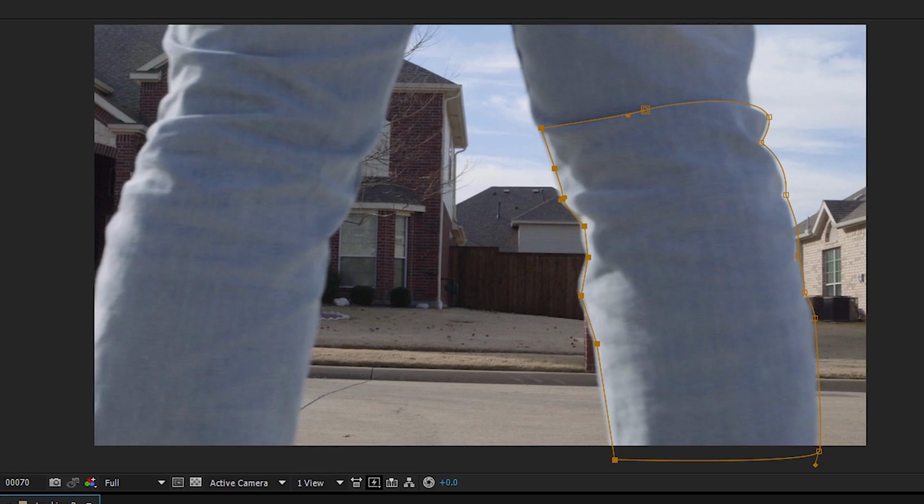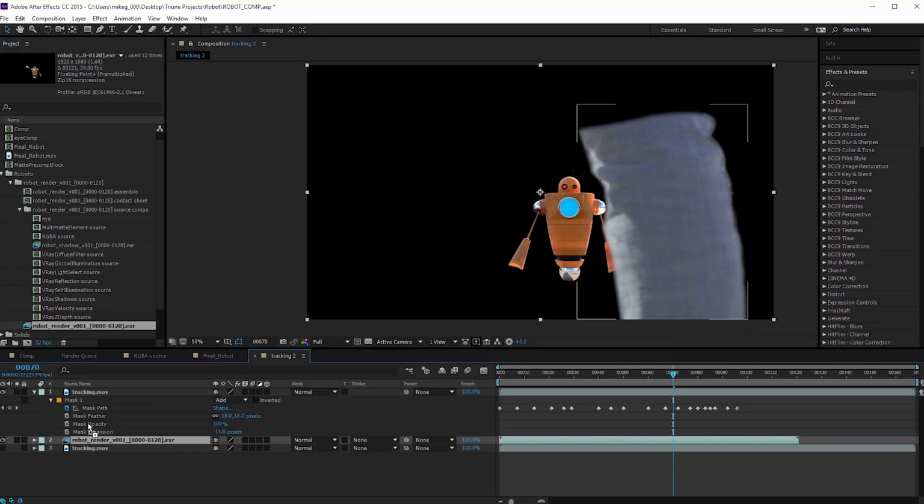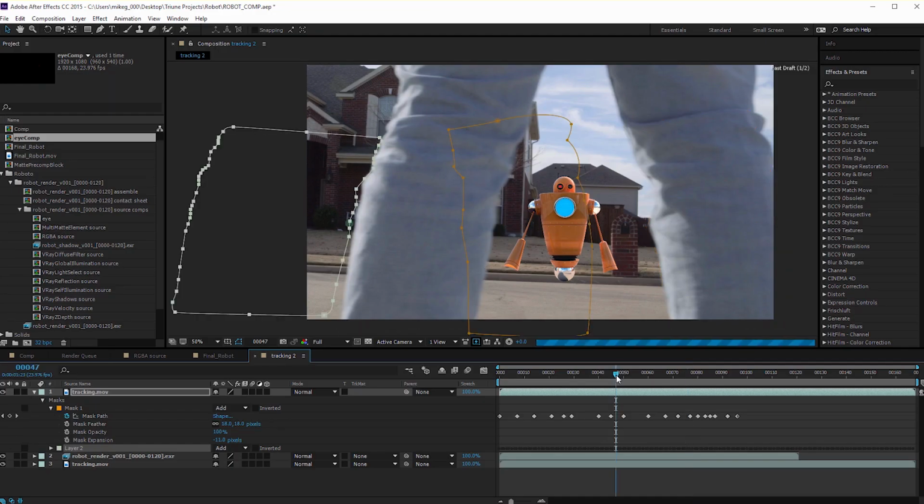And if you look closely, you can see that the legs are a touch out of focus. Luckily, our focus doesn't actually shift within this shot, so all we have to do is soften the mask a bit after we roto the shape. That way we're getting that nice soft blurred edge like we should and not a hard edge. After that, we just repeat the same thing on the other leg.